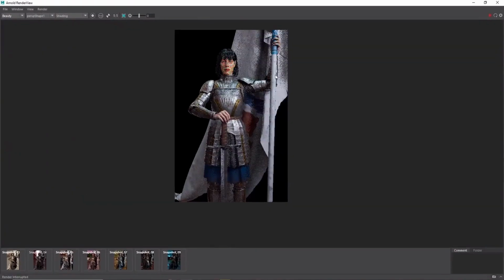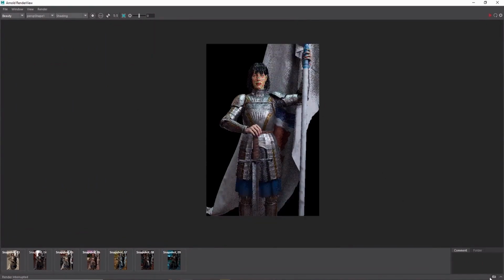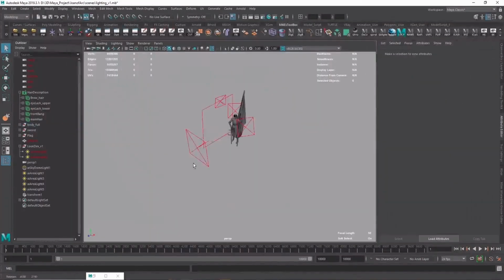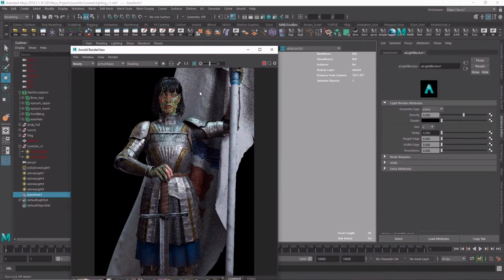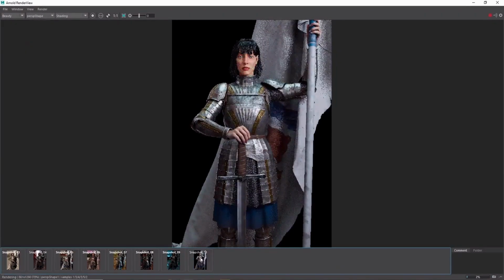And then I'm gonna store this render, although it's not very high res. It's good enough to compare. I think it's a touch darker, but it's not as dark as I wanted.